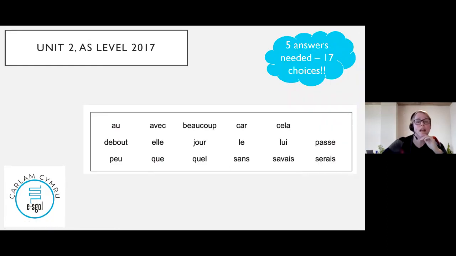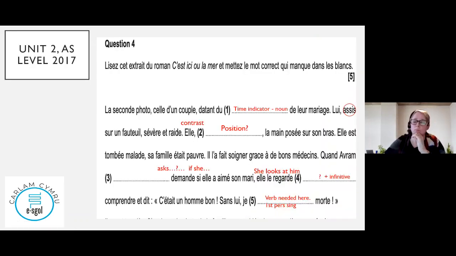These answers then, you've got 17 choices here, only 5. So this is where you would put what does this mean? So we know this is masculine. This is day, isn't it? Masculine. Okay. Verb here, passé. What tense is it, and so on. So work out what you think those mean. And then go back through the text and read again.